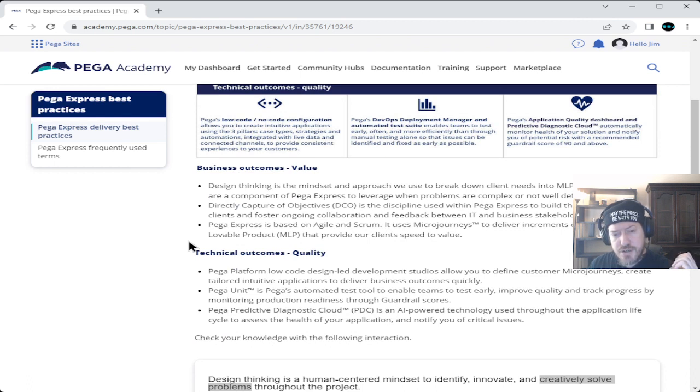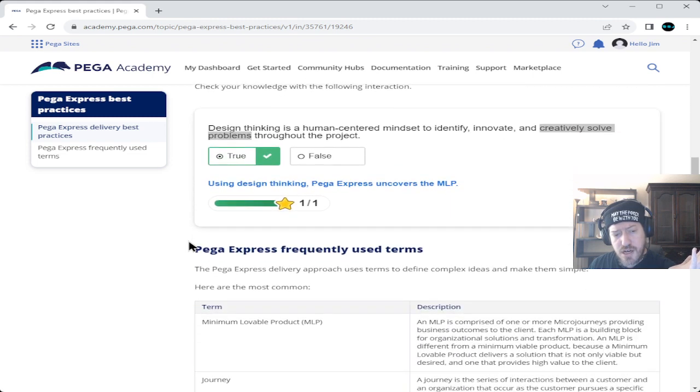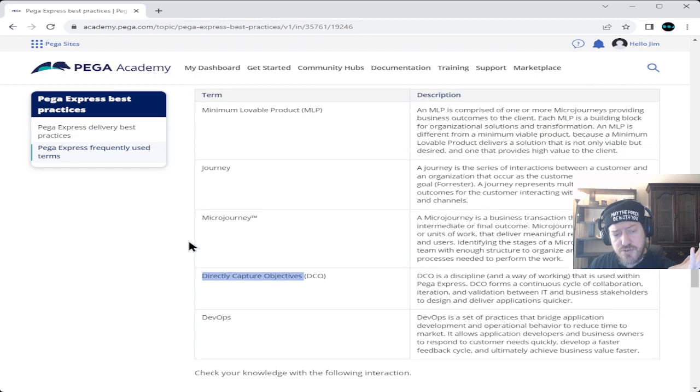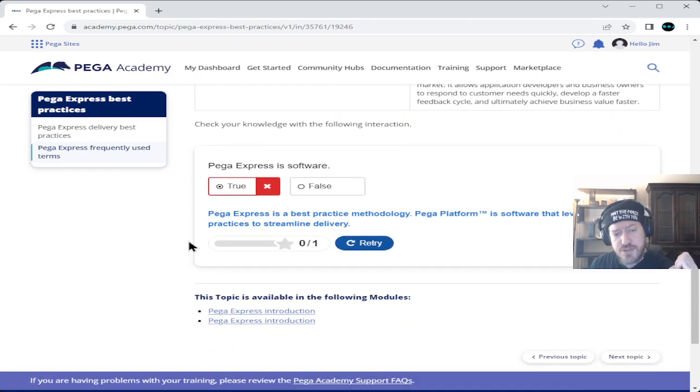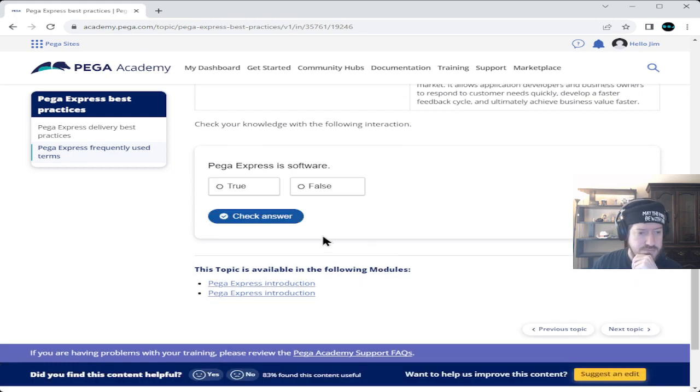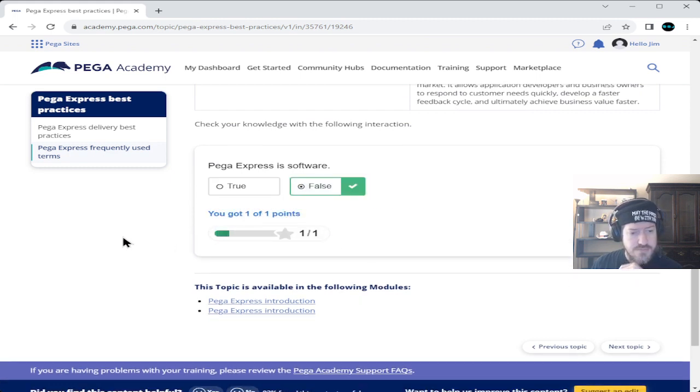So they are basically stating that Pega Express is more of a thought line and not an actual part of the program itself. Okay. All right. I don't know.